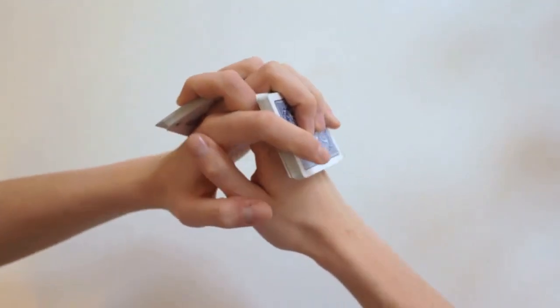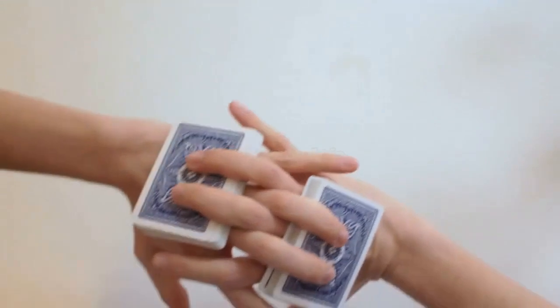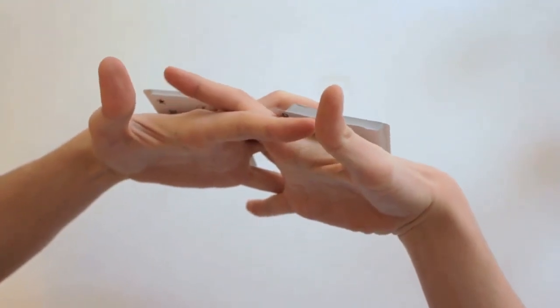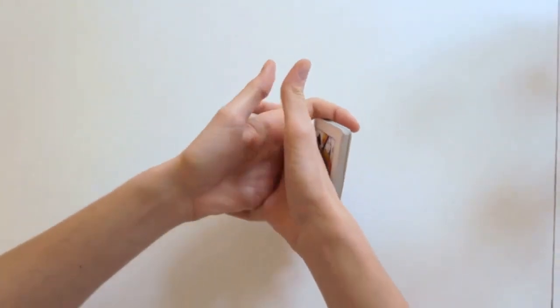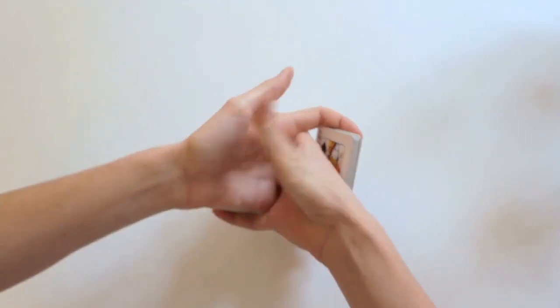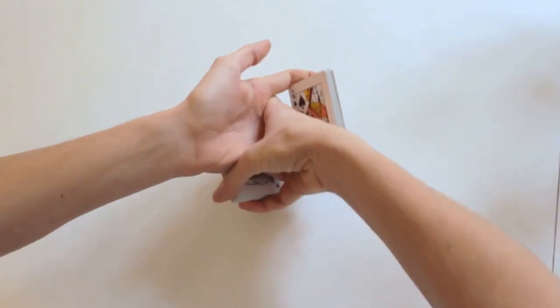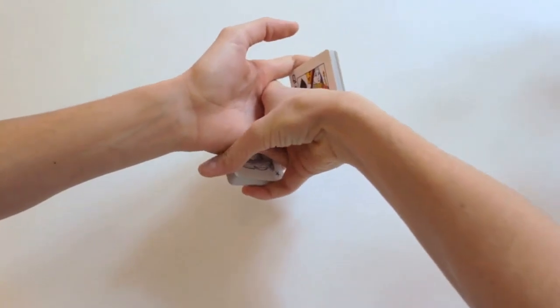Now you can extend your fingers, and I usually just use the middle and ring finger of each hand to keep those packets there. So you do the display, and now this thumb, my right, probably your left, is going all the way down here and gripping the side of this packet, the Joker packet down here.